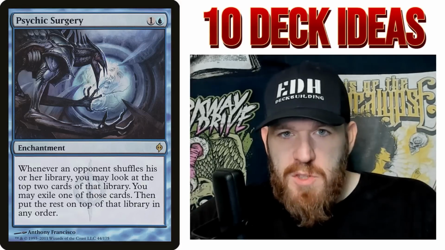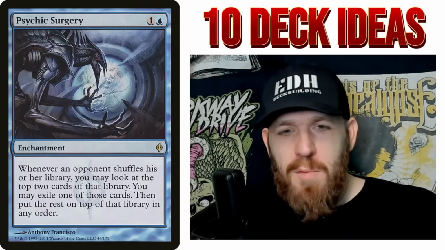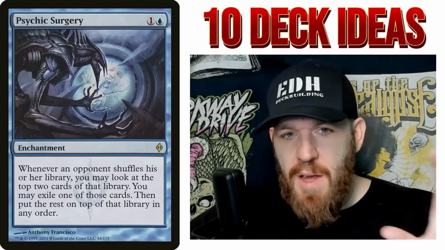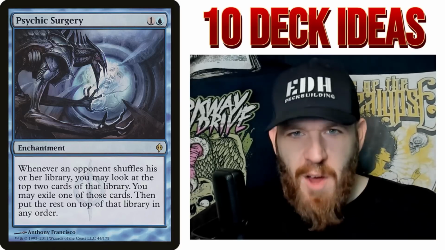Also works with this River Song, also works with the Psychogenic Probe, and also works with the Soldier of Fortune, because with the Soldier of Fortune, I can just pay 1 red mana, force them to shuffle their library. They're not actually searching, they're just shuffling, but that will trigger my Psychic Surgery so that I can manipulate what they're going to be drawing on their next turn, right? It sort of works out to be like a Lantern of Insight combo in a way.